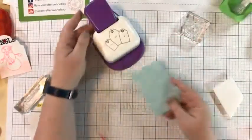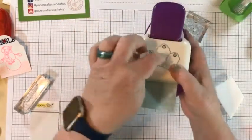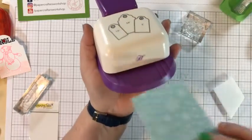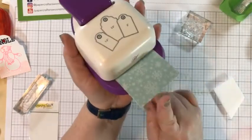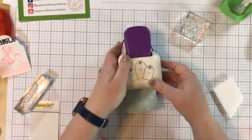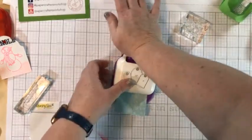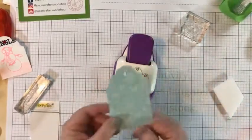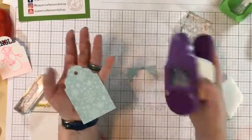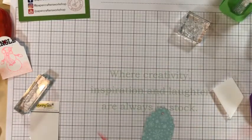So like I said, I'm now going to punch out my tag shape. And I'm just going to snug it right in these tracks. You do have to kind of maneuver it. It's going to go in pretty far. But when you get to the point where it doesn't push anymore, this is where we do the cut. Like that. So now I've got this beautifully shaped tag. I've even got a hole punched for my ribbon. And now I can decorate.